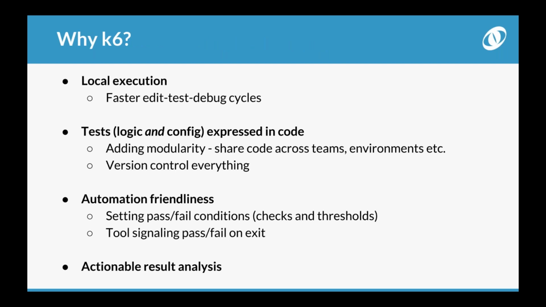We identified a number of important changes that needed to be made in the product to improve the workflow and thus make developers more productive with load testing. We arrived at these four things as being the most important. I'm going to go through them quickly now, but we're also going to touch on them a little bit later in the webinar. The first of these is local execution.